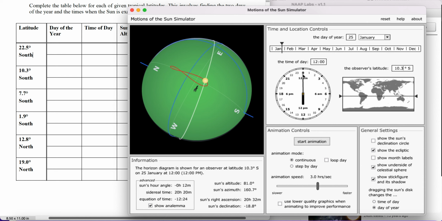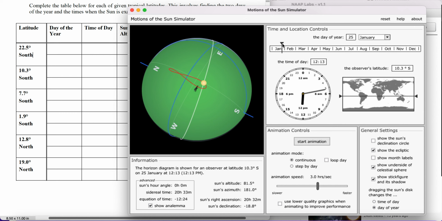So how would I do that? Well, I do that by adjusting the time, see? So if I adjust the time by going back in time, I can get one side of the analemma to hit the zenith exactly. And if I go the other way, sometime past noon, I can get the other side to hit it. So that's going to give me an idea how many minutes ahead of noon or behind noon it's going to take at different days of the year to actually find the sun exactly at the zenith. Can I get an idea?